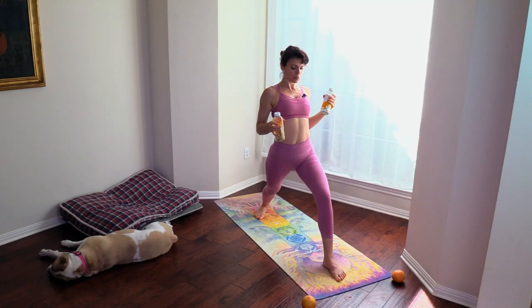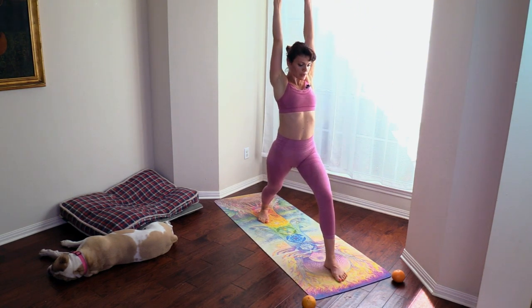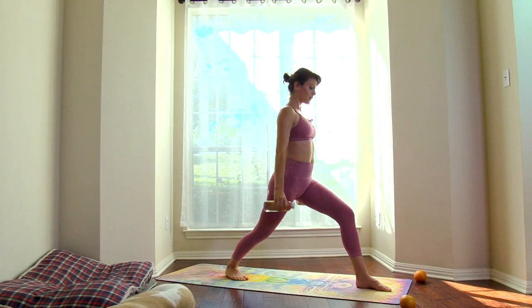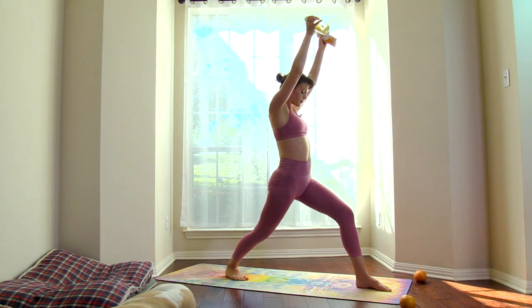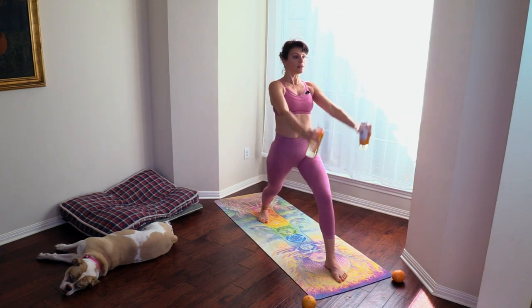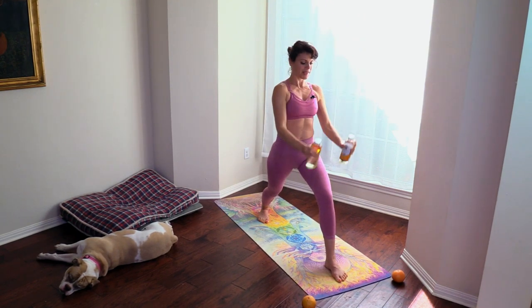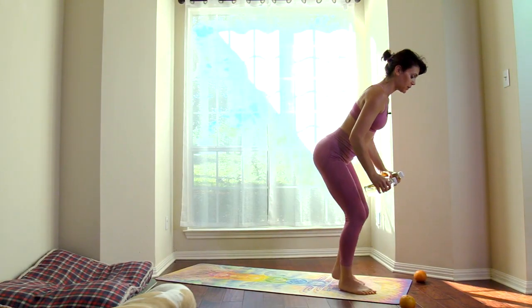And turn to the front. Take warrior two. The left leg leading, and we're gonna do a few more of those lifts. 1, 2, 3. You can bend the elbows. 4, 5, 6, 7, 8, 9, and 10, step at the front this time.